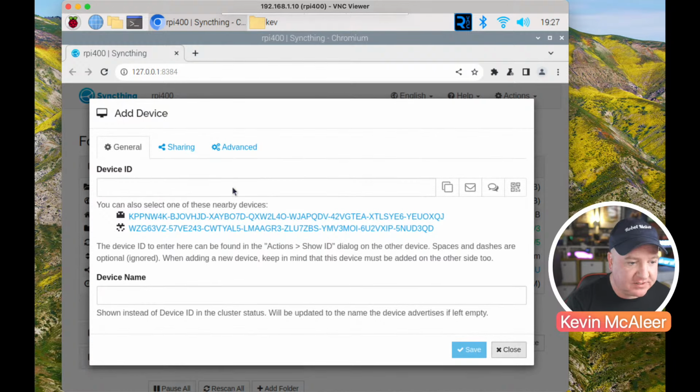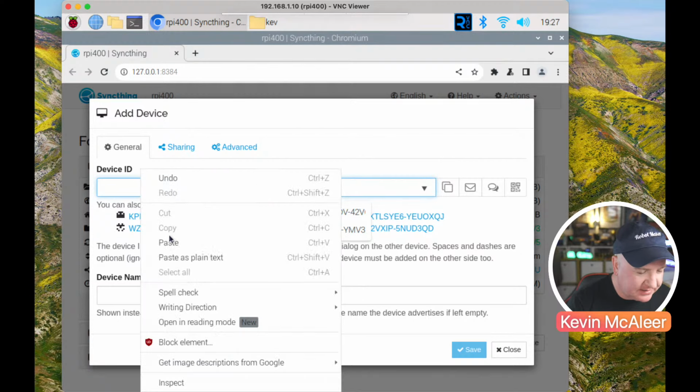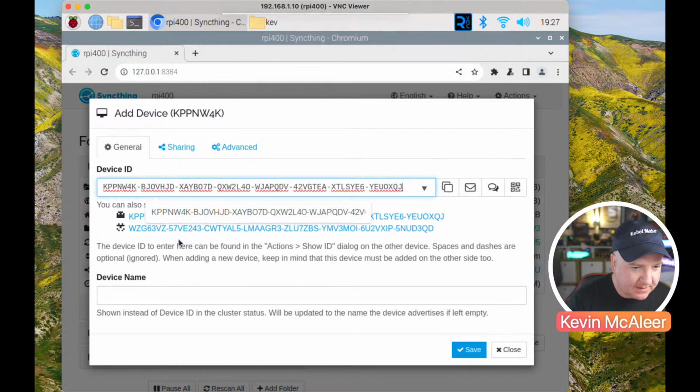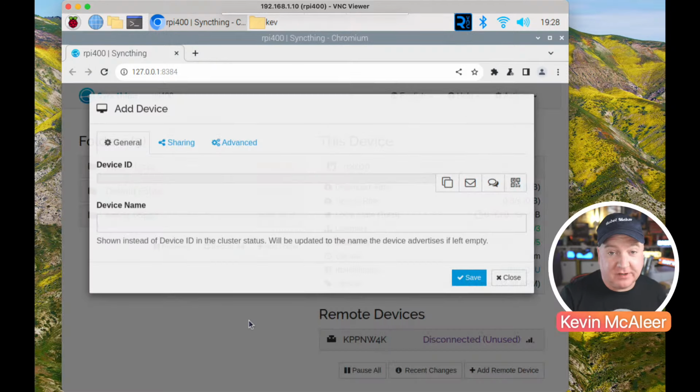So if I just come over to this remote device ID and I just right click and paste, and then I click save, it will actually grab the name of the other device.